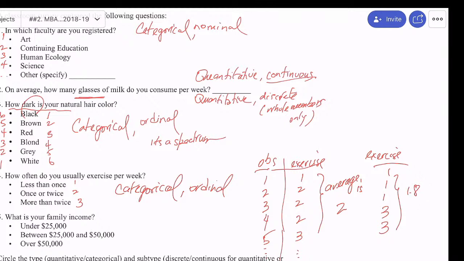Because this is categorical, we need to summarize as though the person's in a category. So it just becomes complicated making averages of categorical numbers. However, the ordinal nature is useful, and like I said, I'm not going to do analysis with this, but you could, after this course, look into how you would analyze that kind of data.